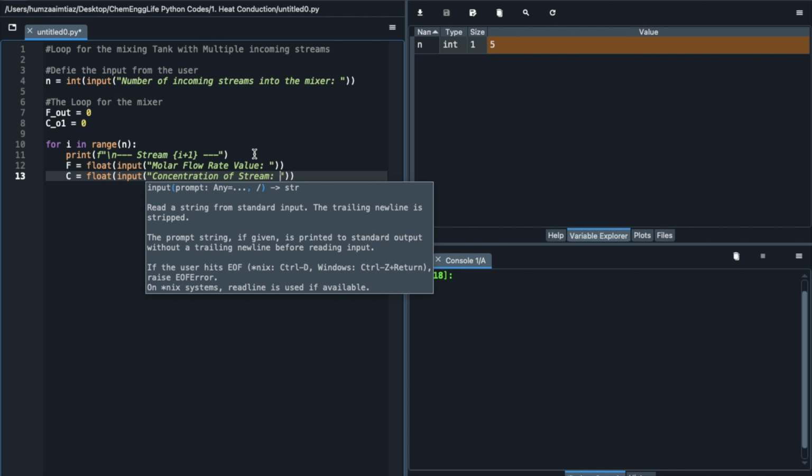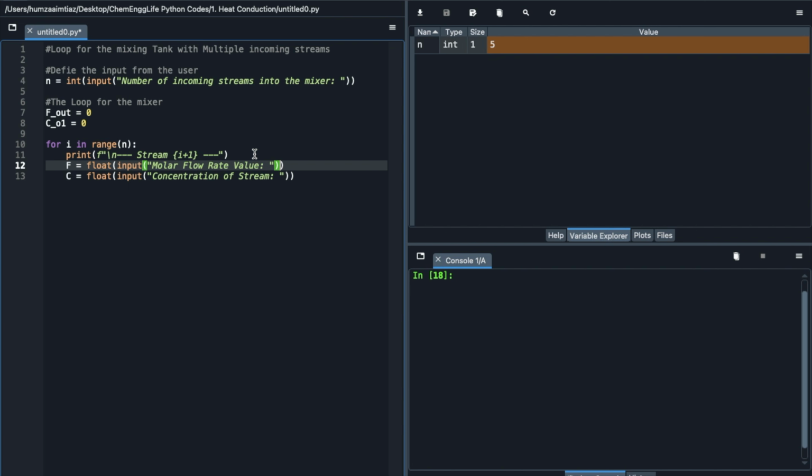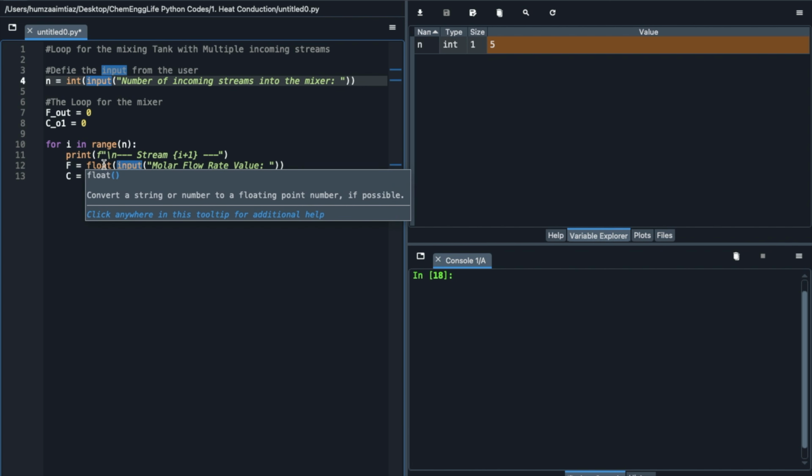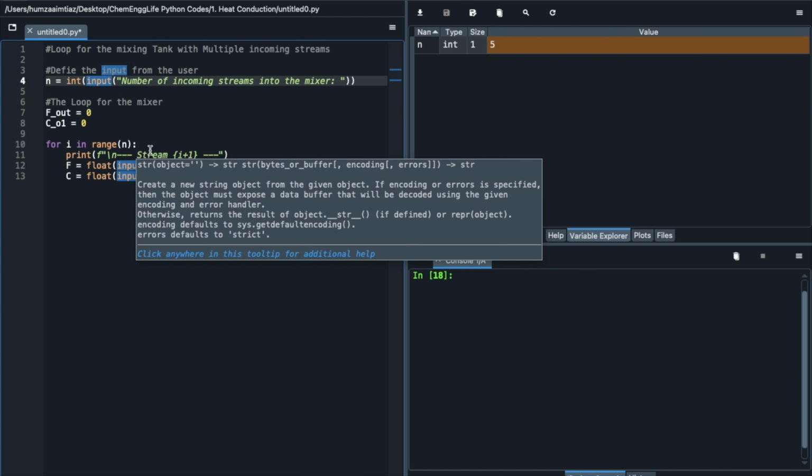There we go. Now, just like before, earlier we used the integer function to convert the string into an integer value. But now we are actually using a float function. And just like you can see in the pop-up, it converts the string into a float data type. A float is basically like a decimal data point. So that's what it does.